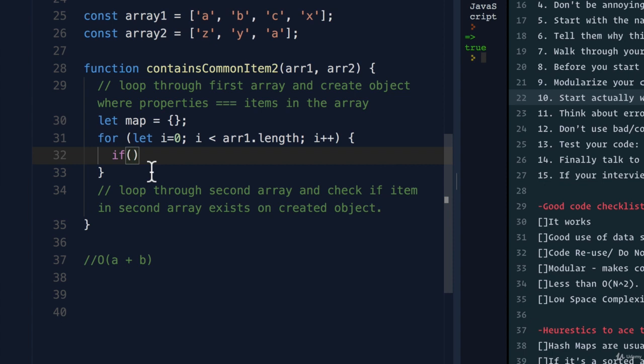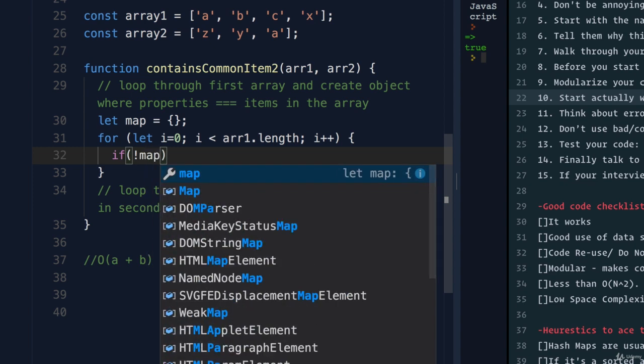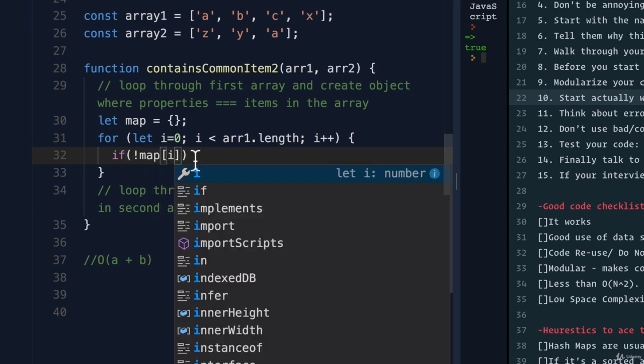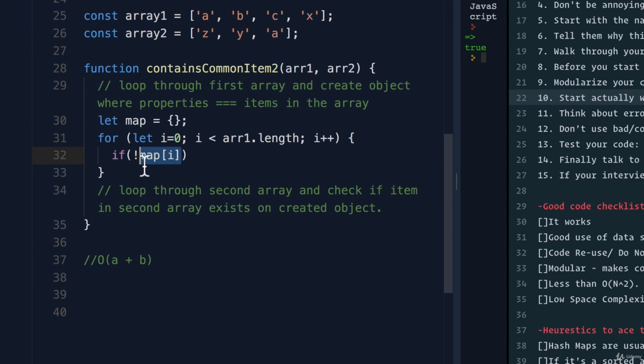So if that doesn't exist, in JavaScript, we can just use this syntax. We can say if no map[i]. So again, if map[i], which the first time around is going to be a. So if map.a is the opposite, so this exclamation mark in JavaScript means the opposite.